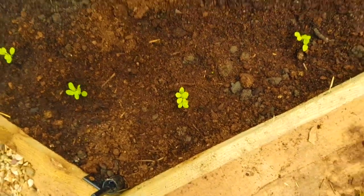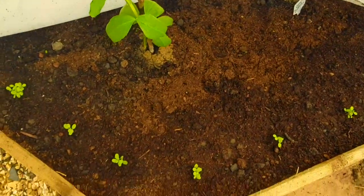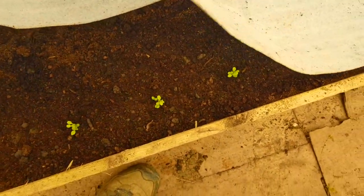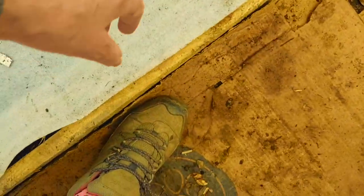Now I just want to show you under here. Oops, that was in this side. So my beans are under here, and I've kept them all nice and cozy with my lovely fleece cover. So all my broad beans. And then along here, now you can see I've got salad crops. So this is Tuscany salad that I started off in pots, seed trays, whatever. And I planted these all out last week and I covered them all up, so nothing's got damaged by the frost that we had last night. But everything's hunky-dory in here and growing well. And these are all in clumps.